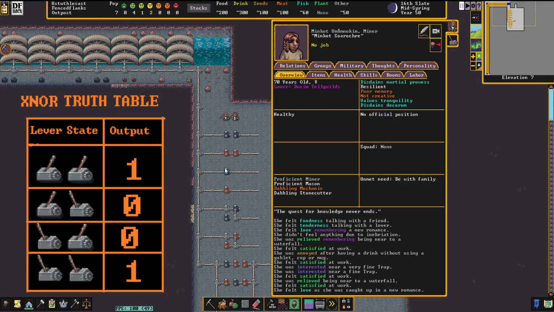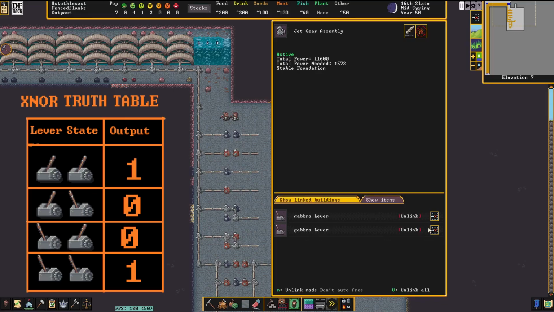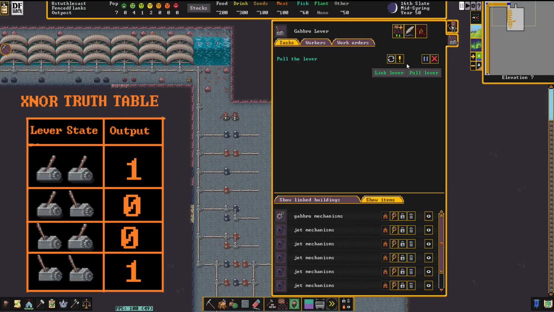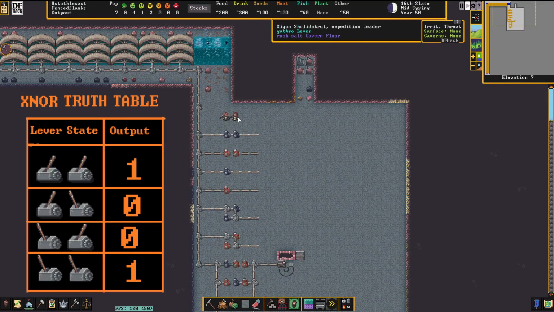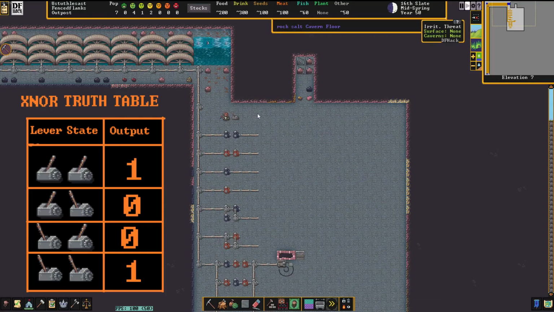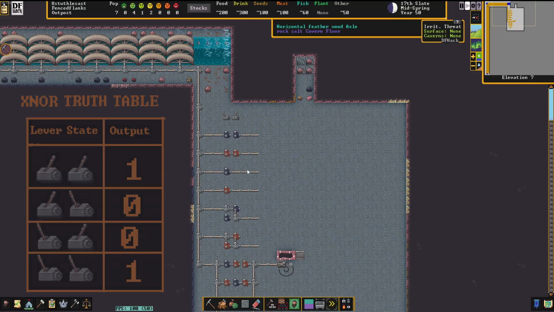The XNOR gate basically, because gear assemblies are toggles, has both levers linked to the same gear. It transmits power if they're both in the same state, but doesn't transmit power if they're in different states, as you can see.